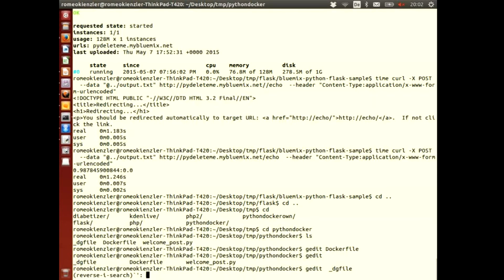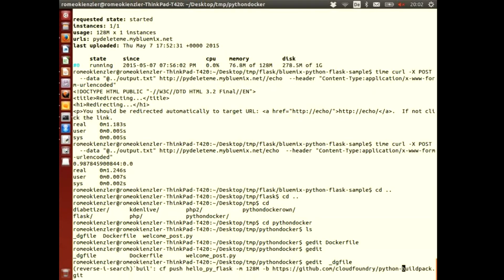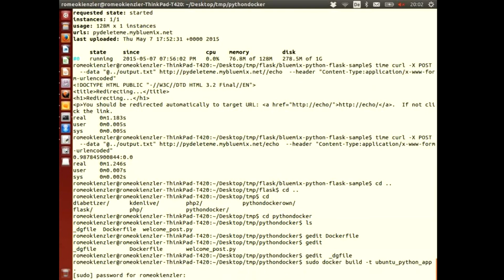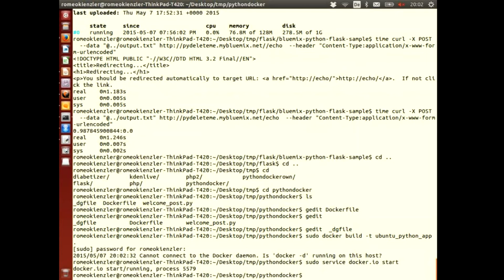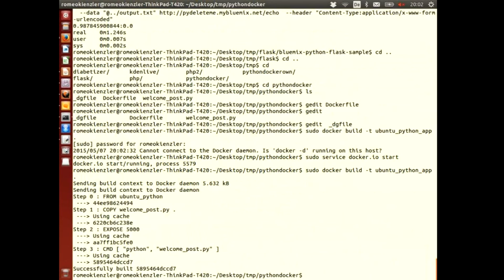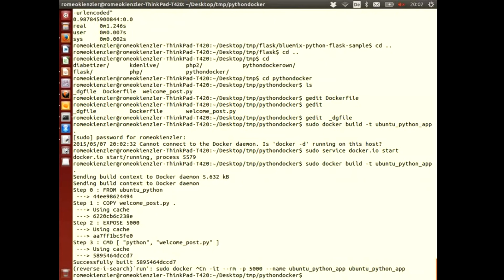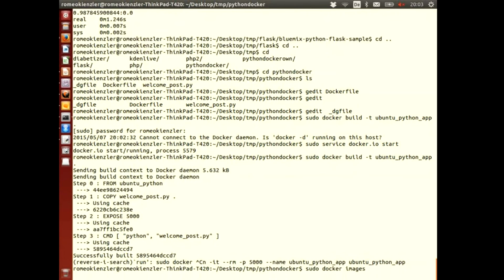So I will do a build. Basically, that's the command to create the image out of a Dockerfile. I have, of course, to start Docker. So that was it. And now I will start it, and then you will see how amazingly fast this works. So now I use the image which I have created. So let's have a look at what I have on images on this machine.